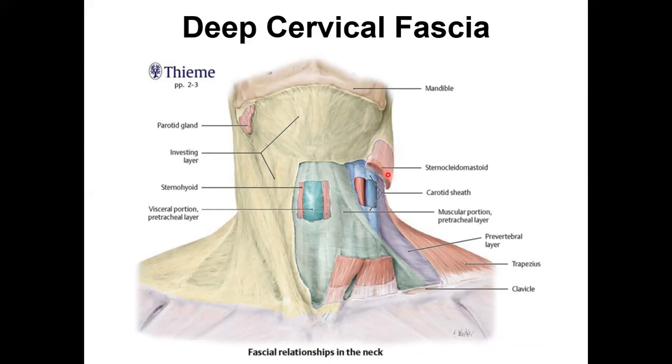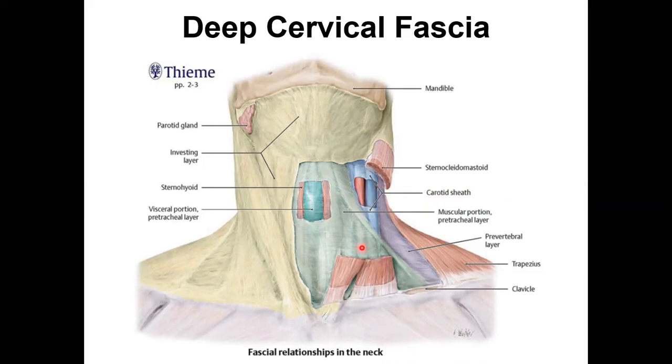Here's your sternocleidomastoid muscle. So it started up here. It originated at your mastoid process, or excuse me, did it originate in mastoid process? No, it originates down here and then inserts on your mastoid process, because the whole point is you're pulling the head. But yeah, so here's your sternocleidomastoid traveling down. Here is the sternal part. Here's the clavicular part. And then when you cut away this muscle, you reveal the carotid sheath underneath of it. And then here's your internal jugular vein, your common carotid and internal carotid artery, and then your vagus nerve is going to be in there too.